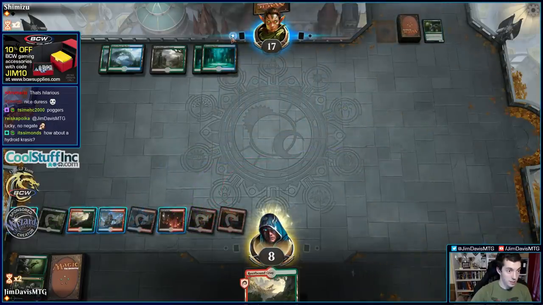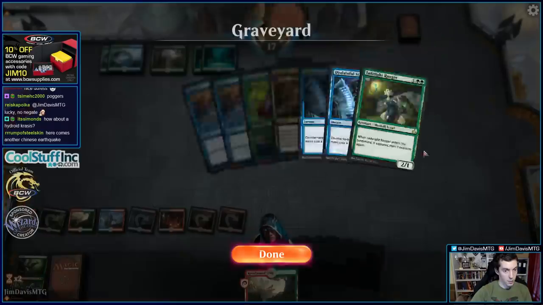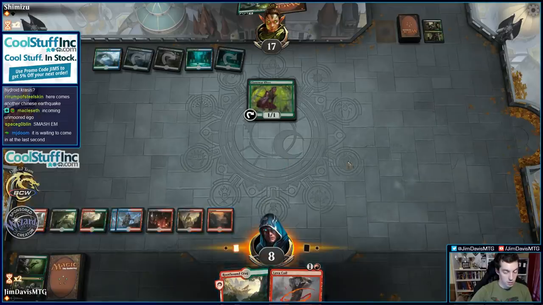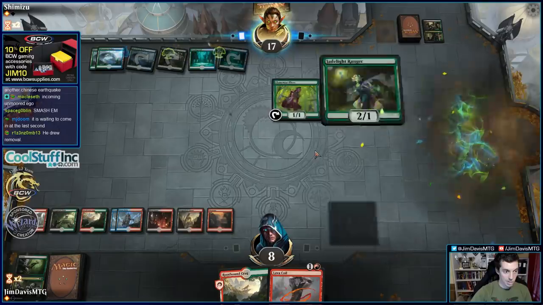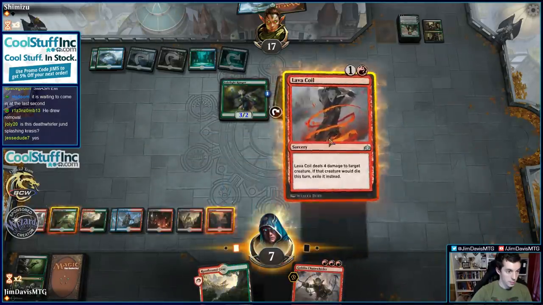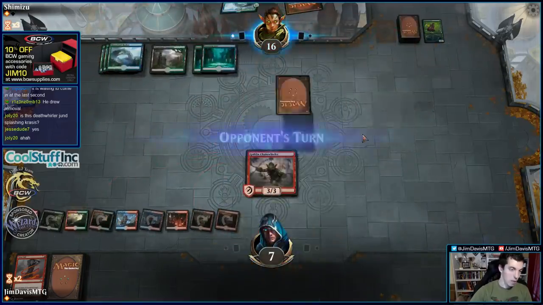Yeah, Krasis would obviously be great. We never draw Krasis, though. They do find. Get back Llanowar Elf, Jade Light Ranger. They're saying they drew another counterspell. Can we just draw a damn Krasis? Draw Krasis, we don't want to play a land off the Krasis.